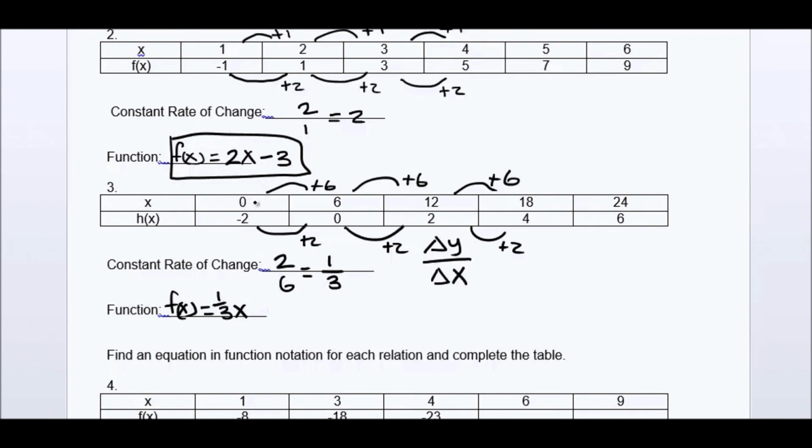Let's go ahead and plug in our x coordinate to see if we get -2. So when we plug in our x coordinate, 1/3 times 0, that's 0. How do you get to -2? Well, we subtract 2. Let's see if that works with our next x-coordinate. Let's plug in 6. So 1/3 times 6 is 2. 2 minus 2 is 0. Okay, that works. Let's do one more. Okay, so 1/3 times 12, that's 4. 4 minus 2, 2. Looks like we found our function. Our function is f of x is equal to 1/3 x minus 2.